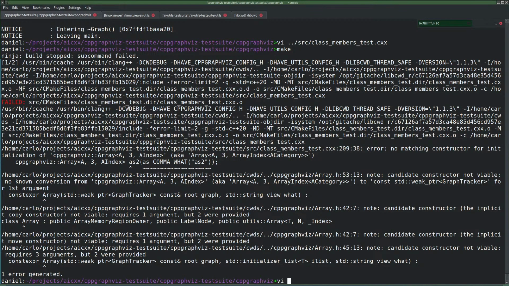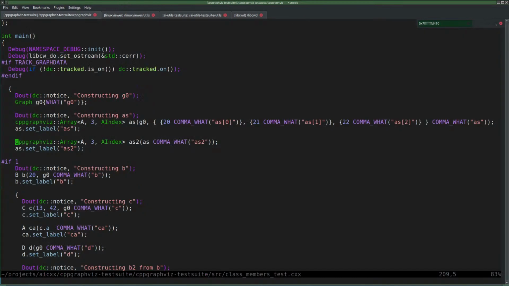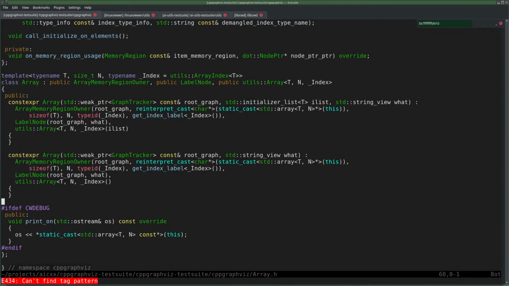Yeah, I just don't have the constructor for that. I need a copy constructor that takes an array and a what. Never added it.